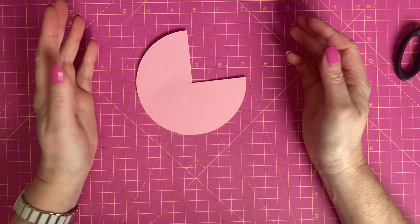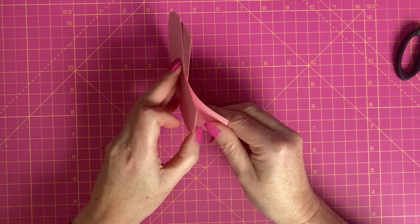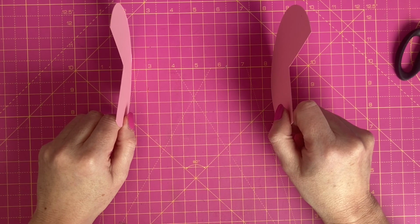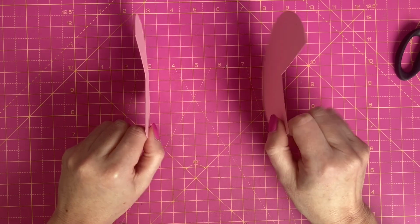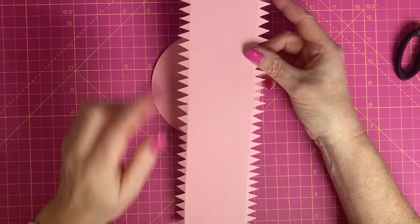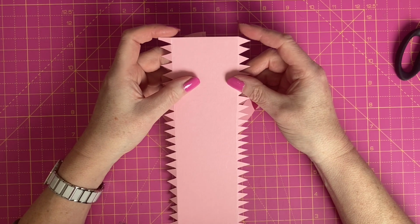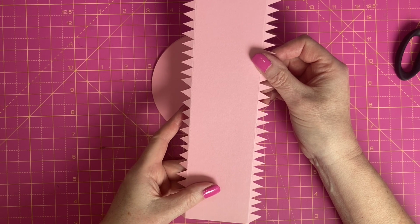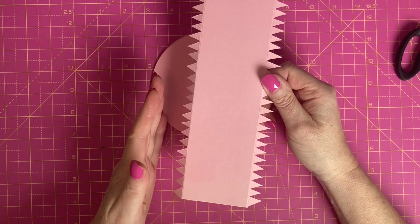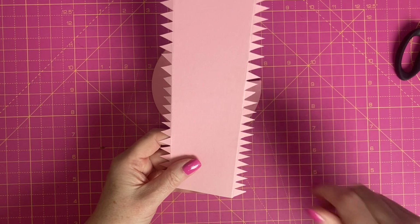Once you've created your circles, you just need to decide how wide you want the side panels to sit apart, and obviously you can adjust those to suit your needs. Clearly, aesthetically, some distances are going to look better than others. I have cut myself a strip which is 3.5 inches by the length of an A4 sheet, and I've scored it at 1/2 inch and 3 inches, which is giving me this 2.5 inch panel in the middle, and I've then cut my teeth down the outside glue tabs. This cutting of the teeth is probably the most laborious part. If anyone knows any quick simple method that doesn't need an electronic die cutting machine to create the teeth, please let me know in the comments.